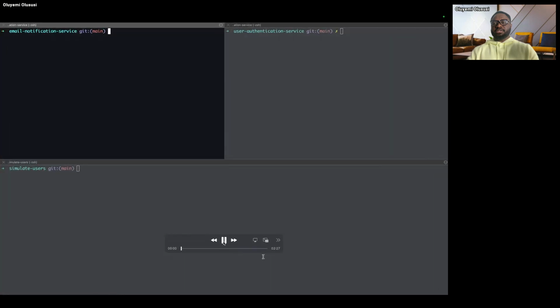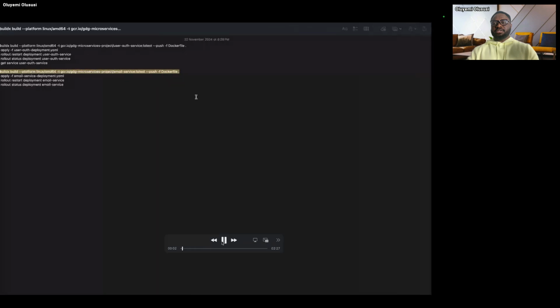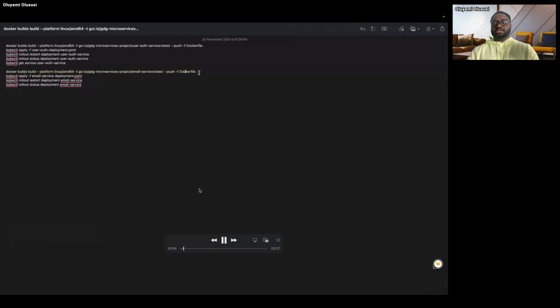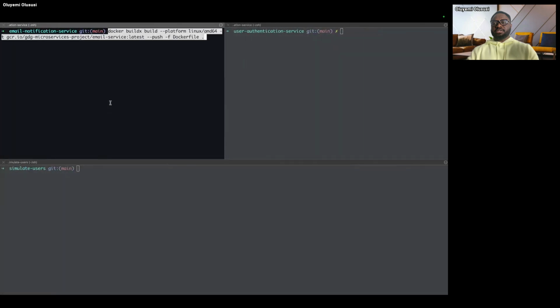So this was recorded. By the time you make changes, you'll have to take this script. So you have a Docker command to build the image and then deploy directly to GCR.